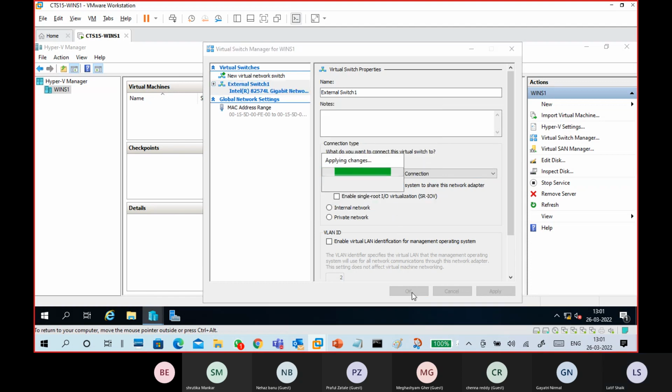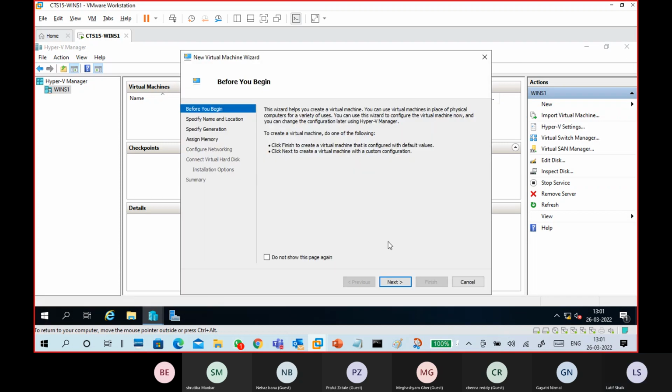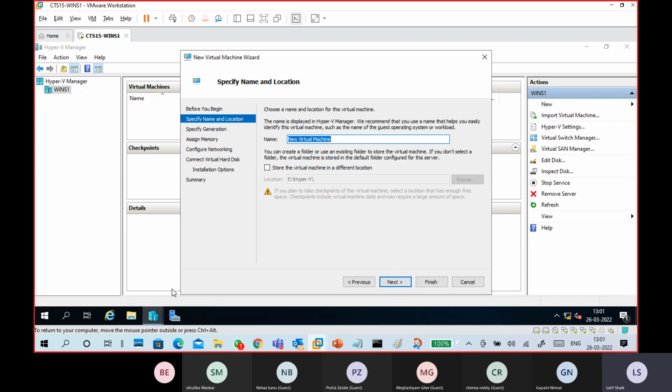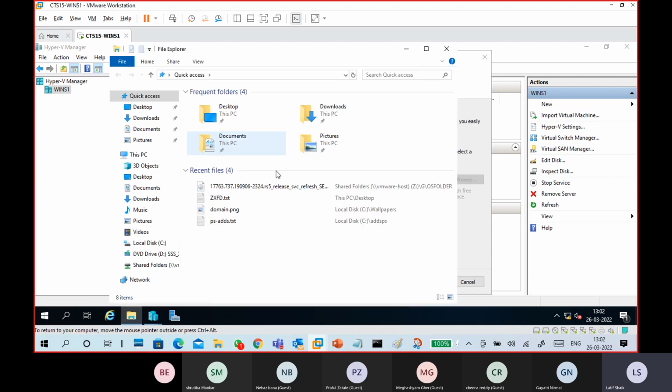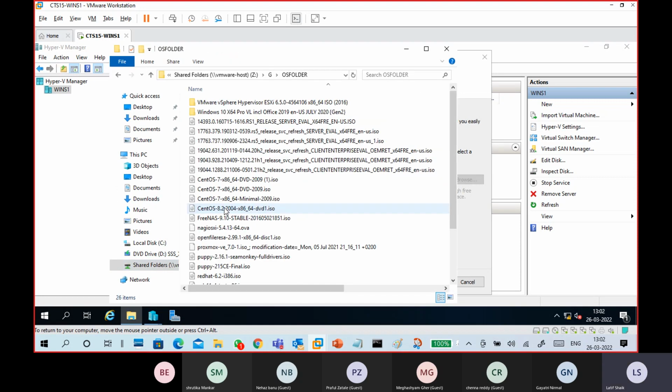So why it failed, I don't understand. So I will try once more. If I fail again, I will stop there and go to the switching only. Again, maybe because it is in the shared folder. That is also possible, right? It is in the shared folder, maybe because of that. But it is a very big size, right? A 5 GB file kind of stuff. That's a big problem.